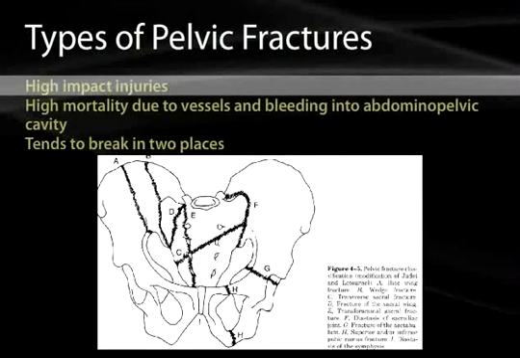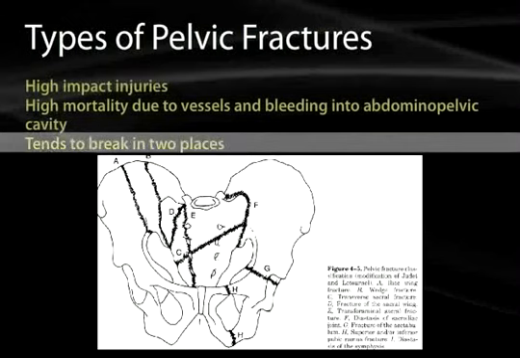And since this is a pelvic ring, there's many different ways that it can be fractured, but one thing that's important is that a ring tends to break on 2 sides. Therefore, with pelvic fractures, be suspicious that it's broken in 2 places. The problem with it being broken, of course, is that there's some major vasculature around some of these common fracture sites which can be damaged, and an enormous amount of blood can be leaked into the abdominal pelvic cavity very quickly, and this can often lead to death.